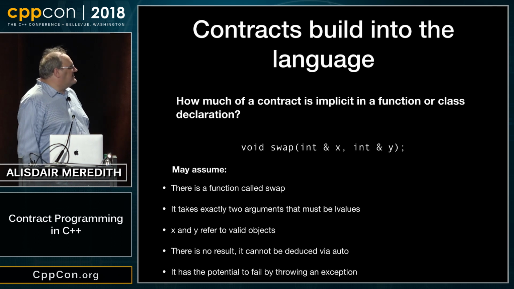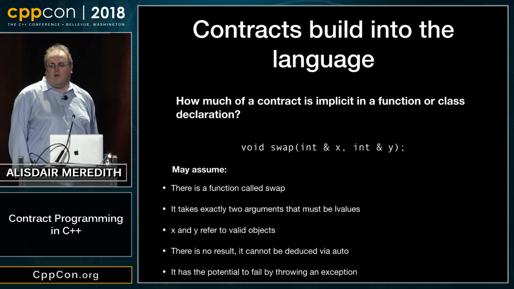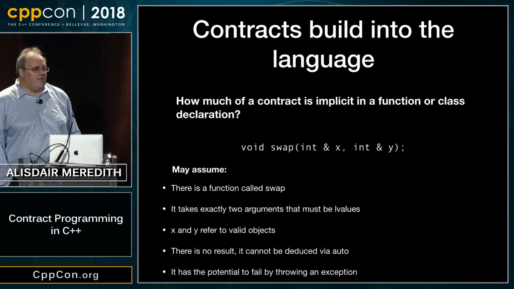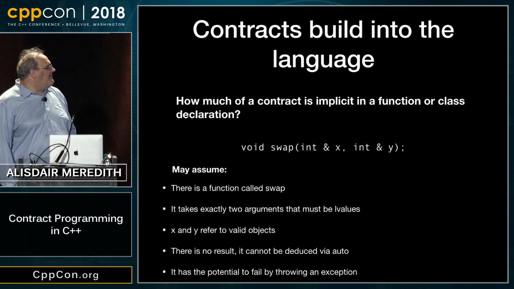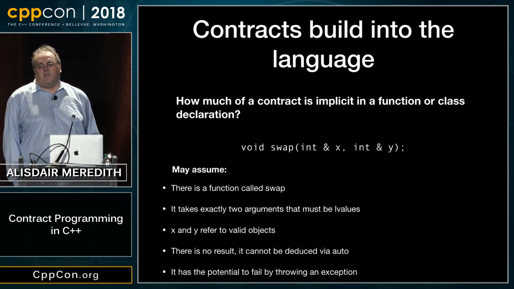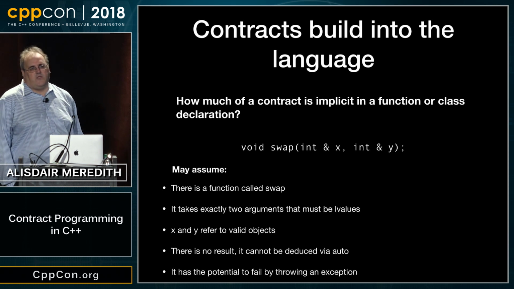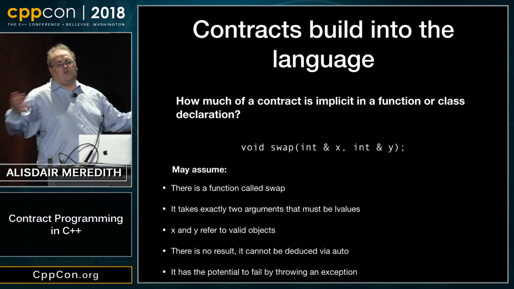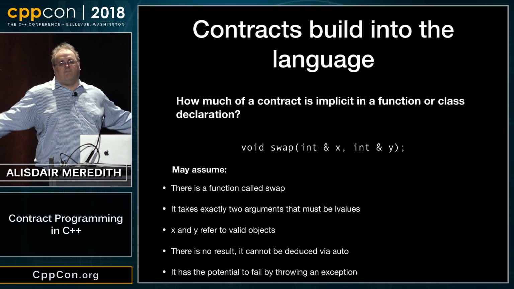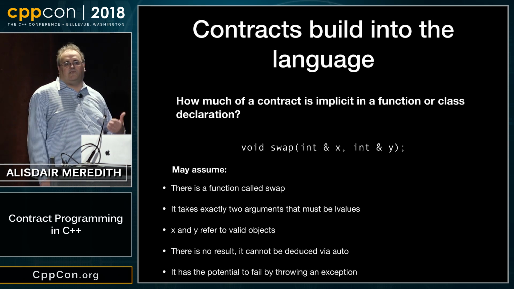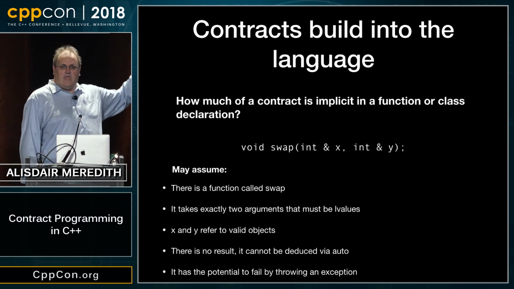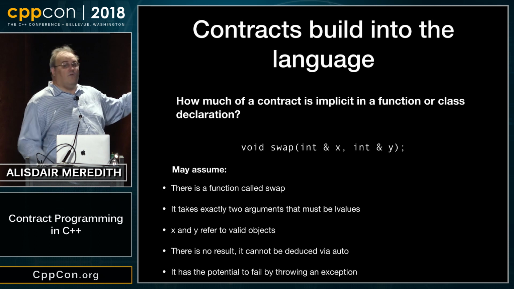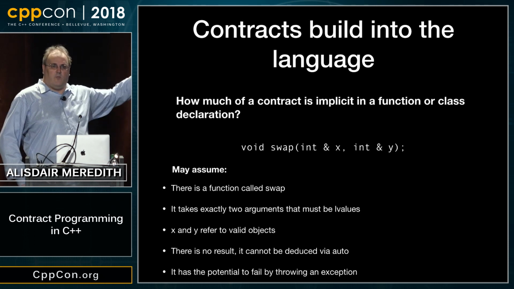I'm going to assume x and y refer to valid objects. I'm not going to need to make that requirement when I document my version of the contract, because if x and y are bound to invalid objects, you already left the well-defined behavior of the language before you ever got around to making my call. So I do not need to document that the things you give me are valid according to their own rules. References come with some basic guarantees in the language, and one of those is that I'm referring to an in-lifetime object or function. In this case we've got integers, so they will be in-lifetime integers.